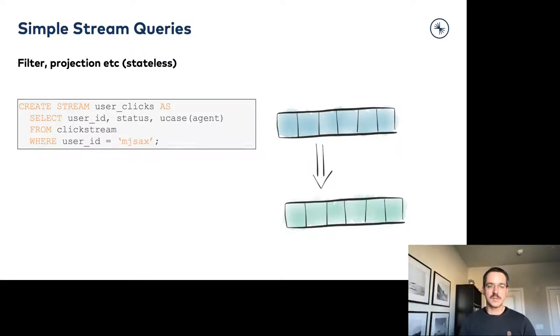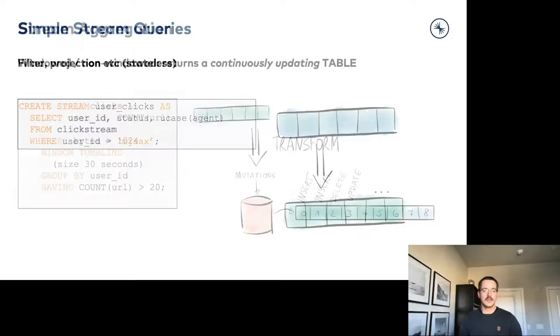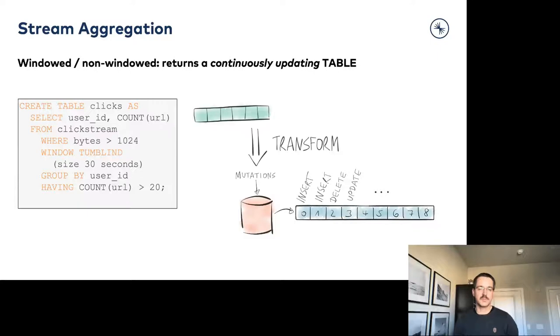But now the question is, if you have a stream, and a stream is conceptually infinite and unbounded, how can I actually aggregate a stream? And here we follow a little bit of a different approach than many other stream processing systems. What we say is, if you aggregate a stream, what you actually compute is a result table. And while we get new input data in the stream and process it, we are continuously updating the result table.